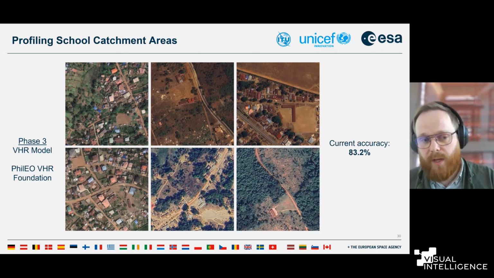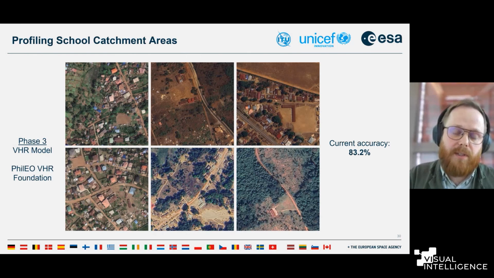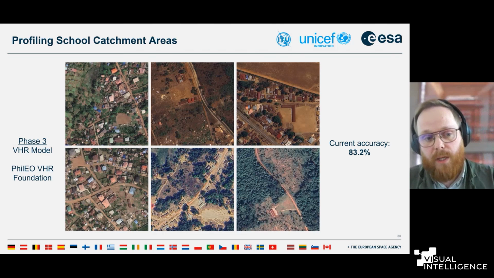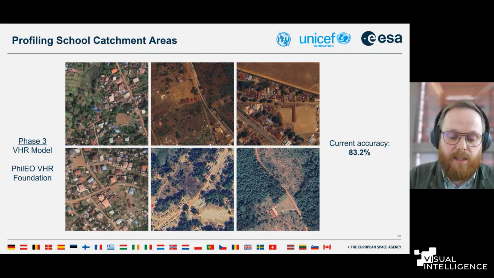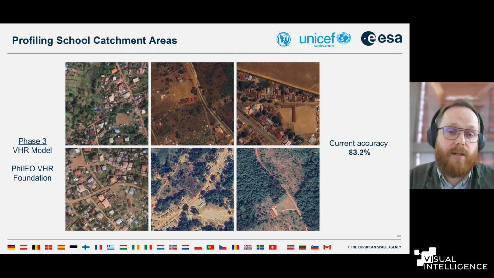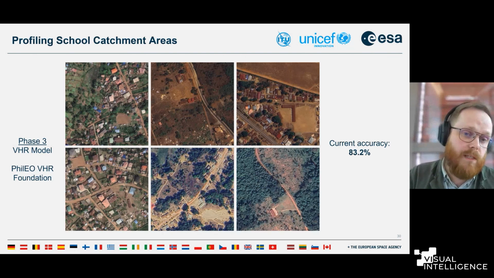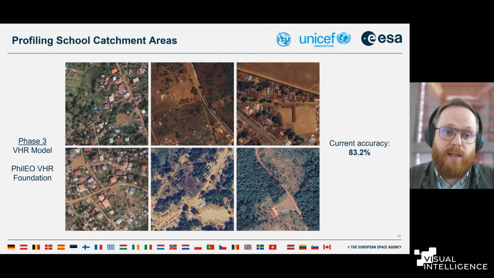And if you choose points randomly, it's very easy to get super high accuracy, because if you choose super rural areas or you choose a forest, it's way too easy for the model to say that that is not a school. So in this data set, we use OpenStreetMap and named locations that are explicitly not schools as the negative. So this would be police station, churches, military areas, and so on are the negatives.